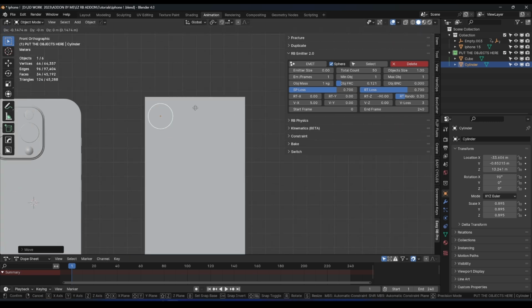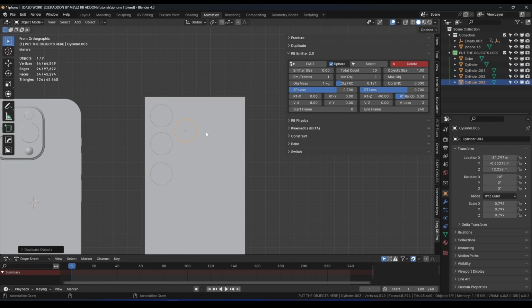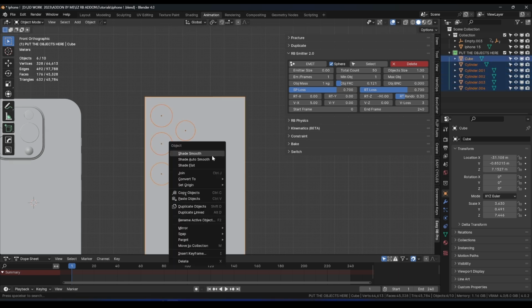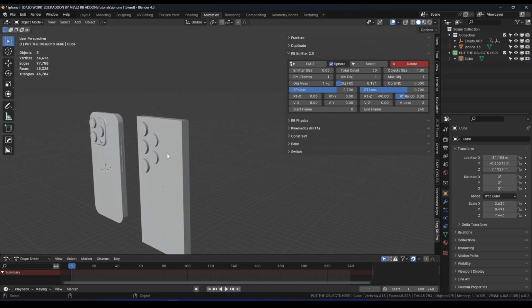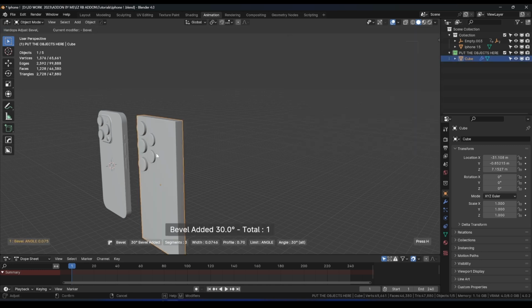Okay, let's make the Galaxy maybe. Okay, let's duplicate like this and like this, and we have Galaxy S24.